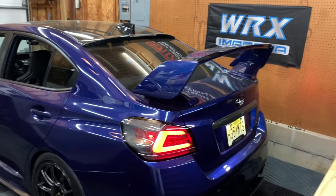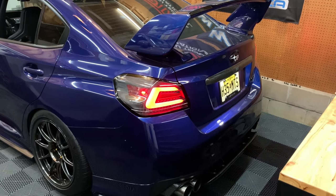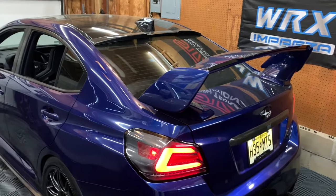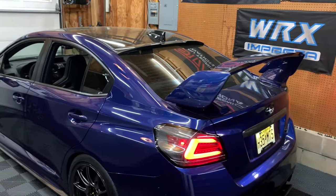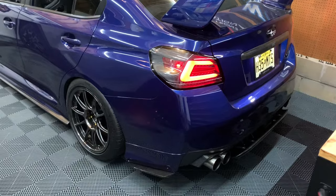So it's been frustrating, but at the same time, knowing what they look like and just seeing the work that they put into them is going to be 100% worth it. So there's going to be a couple videos on that because there is a lot to explain. Believe it or not, it's not just headlights that you just throw on and that's it. There's a lot of options, a lot of things that I need to do and get them adjusted. And I'm going to walk you through all that. So be on the lookout for that video.